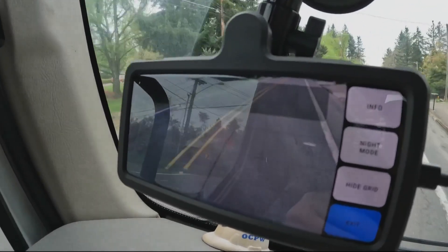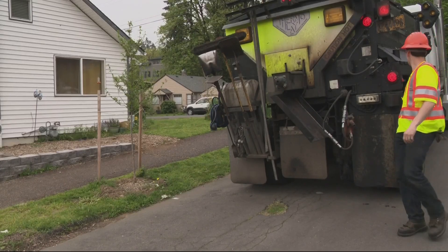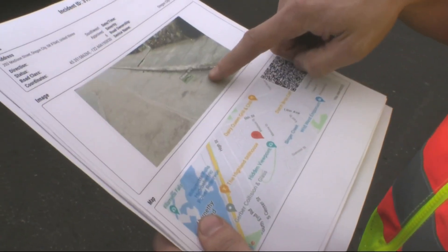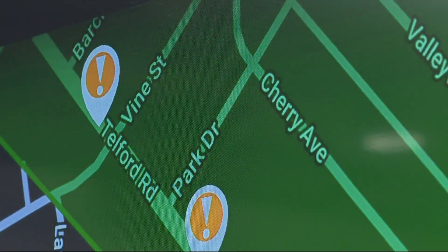City Rover works like a dash camera and actively scans the road for potholes. It also gives crews every detail needed to patch up the hole — the street address of the pothole's location, a picture, the date and time it was taken, a Google Maps street view of whereabouts it is, and even a QR code so you can scan it on your phone.